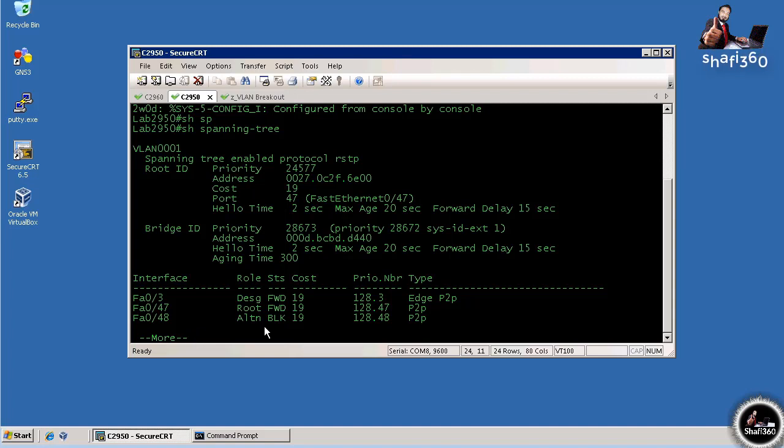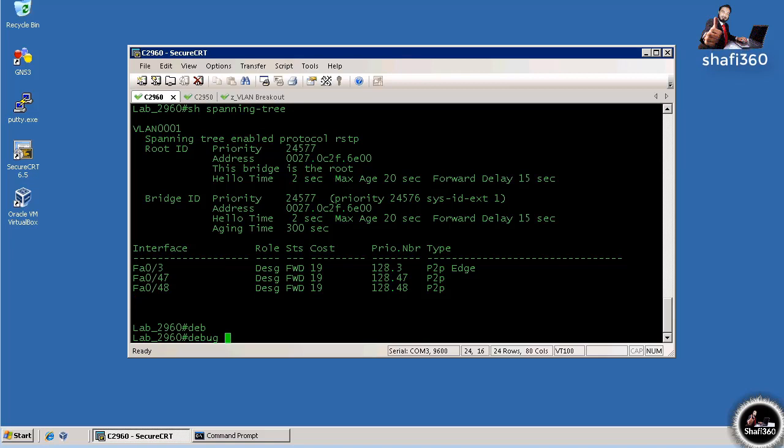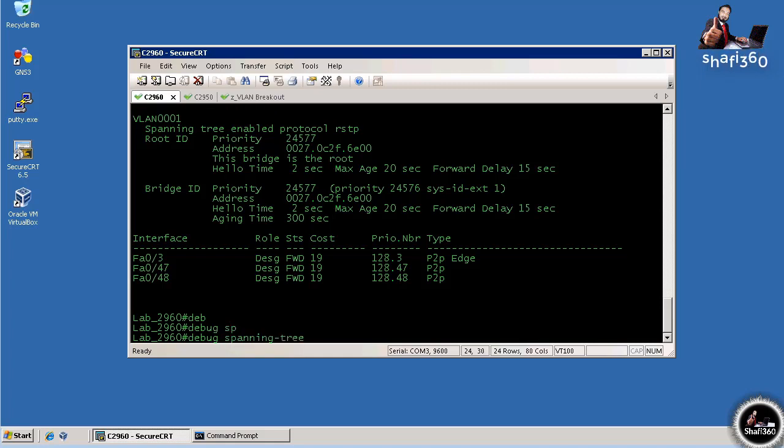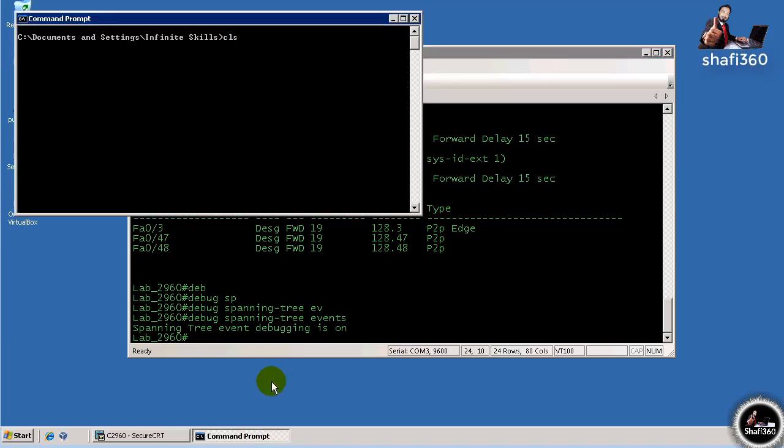So now that we've got rapid spanning tree running, I'm going to go on the 2960 and I'm going to debug spanning tree events. Because when I run these tests, unless you actually see that spanning tree is reconverging on one of these switches, you won't believe that anything actually happened, because we don't ever drop any packets, and I'll prove that here in just a bit. So we'll do debug spanning tree events. That's not too chatty, and it only gives us debug information when something happens with spanning tree. And now we'll run this ping command again.